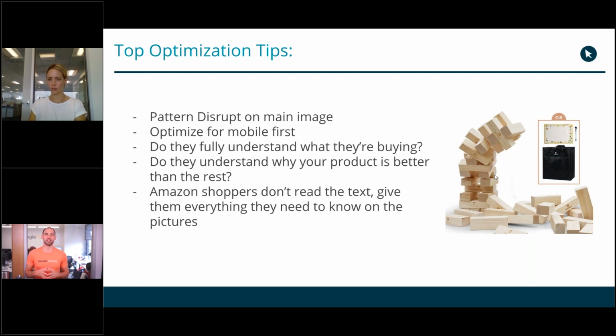Some other creative ones that I've seen is one person was selling chia seeds, and instead of just showing the pack, the chia seeds were spilling out of the pack, and it spelled the word chia right there on that main image. So that was a really good example. So just think about what other creative angles or creative ways you can make your main image to help with a little bit of a pattern disrupt and get more eyes on your particular listing.